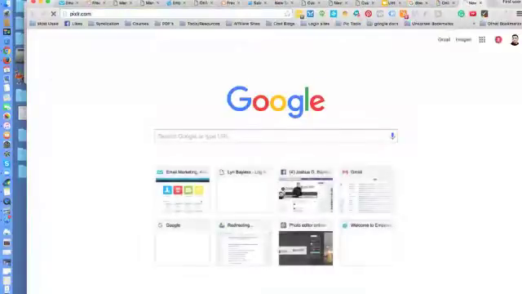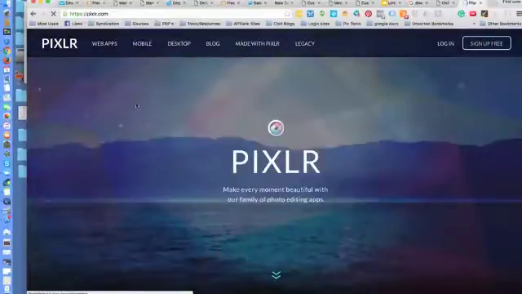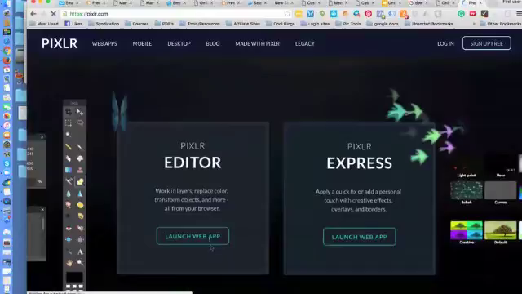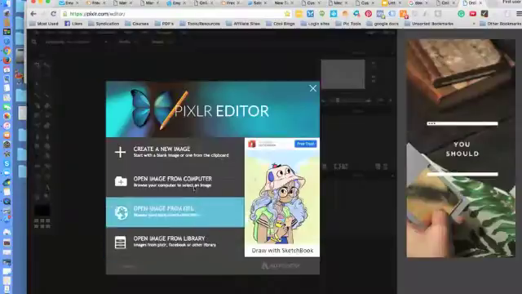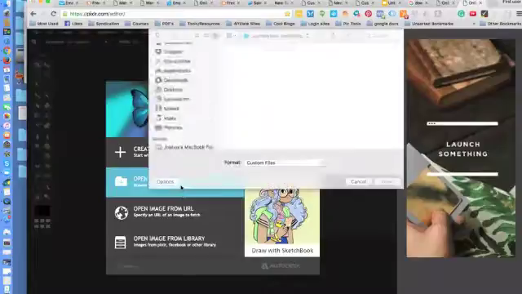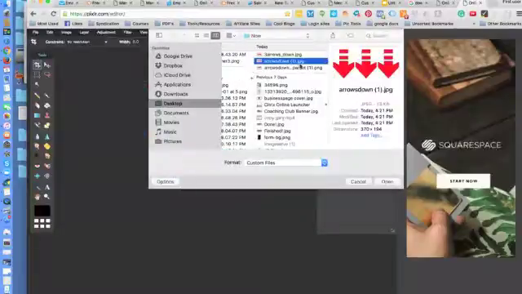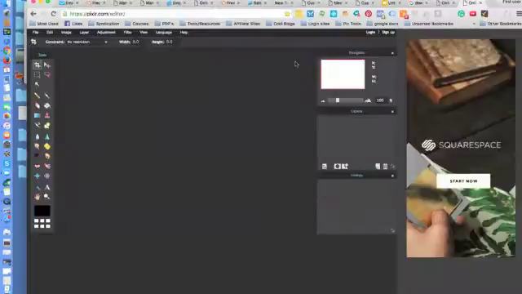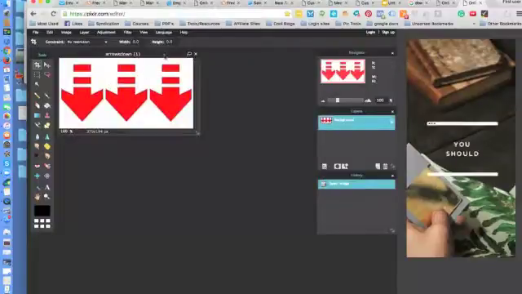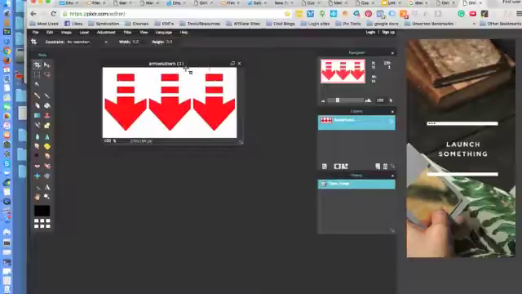And what this is actually, I'll just show you. It's pixlr.com. It's free. Really easy to use. Scroll down, you do launch app, you open from your computer, and then pick this one because it's not transparent. See that? And we're going to make it transparent.